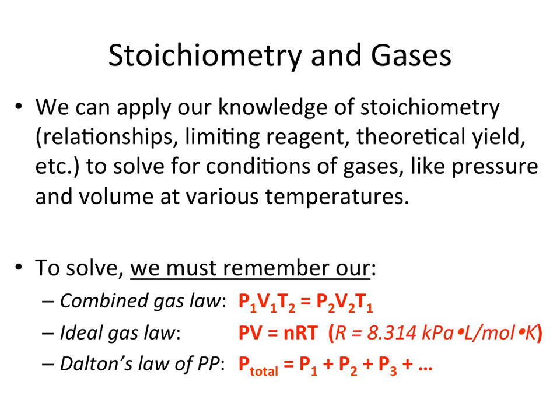To do this, we need to remember some of our laws. The more important ones that we'll use more often are the combined gas law, which is shown over here. Now you may see it differently as well, if it's P1 V1 over T1 equals P2 V2 over T2. I just rearrange it this way because it's easier for some people to rearrange and isolate for certain variables.